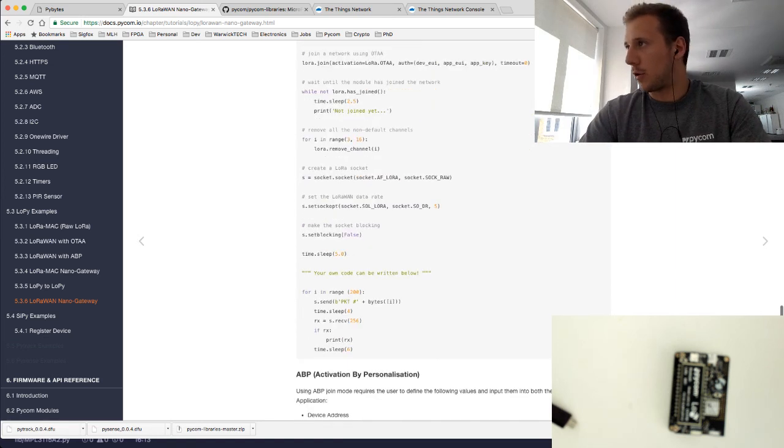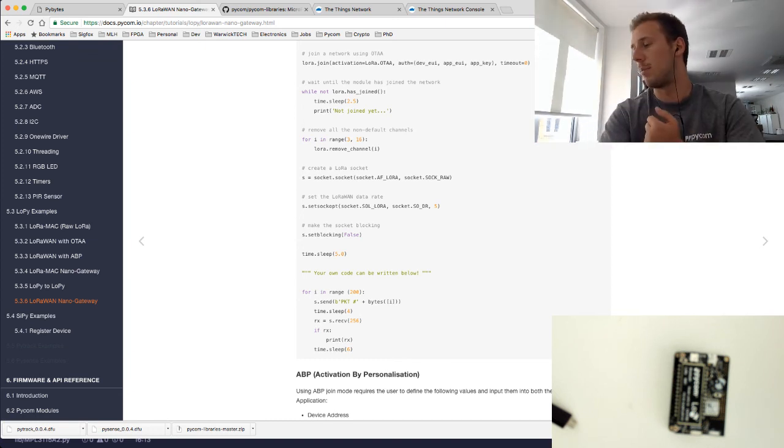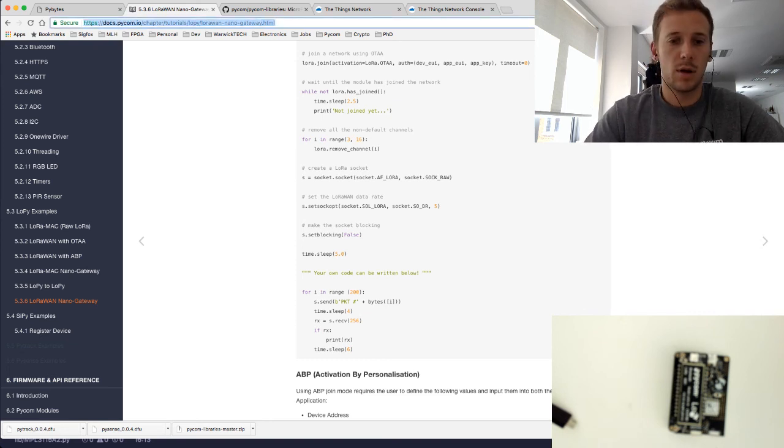But okay, we kind of got a little bit sidetracked from Pycom Pytrack. But next week, I would like to try and have a look at either PyByte or doing a full example with Pytrack and Pysense. And I will summarize the contents of the next Alex's Corner on the forums again, as I usually do. I'll create a follow-up post with the information and links from this video. And again, I'll give you the date and time for the next Alex's Corner.